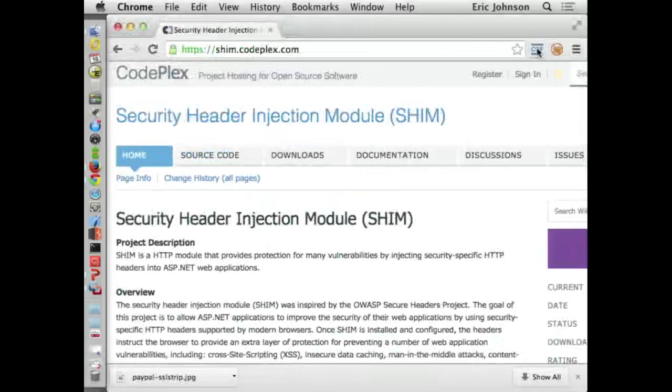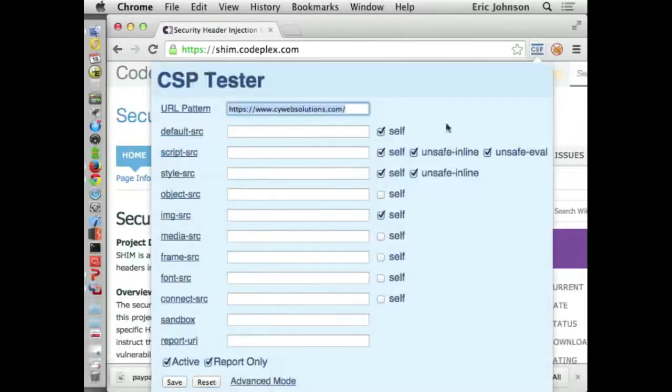Okay, so you can see this guy here. Here's the icon. I pulled this off of the OWASP site, so there's a link on there to this plugin. You can hit this and start messing with all the different options. You can hit the apply button and save it, and then browse the site and watch those exceptions roll in. It doesn't have a CSP header set, but this makes the browser think that it does. So you can test it that way.